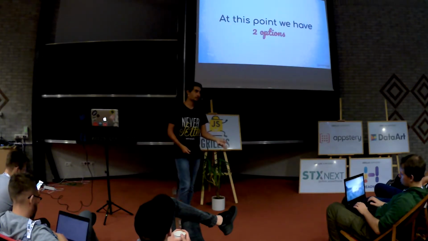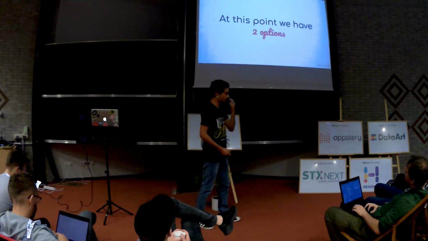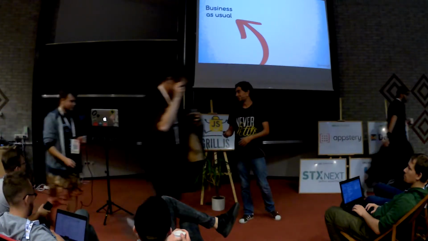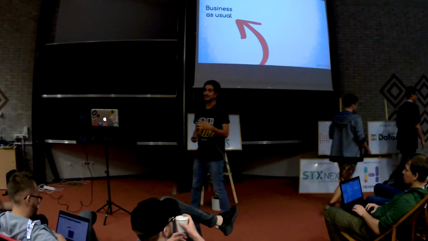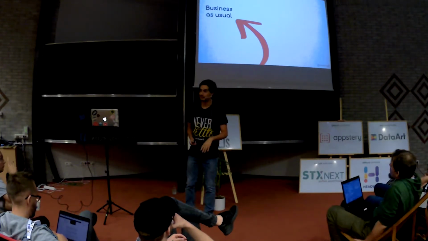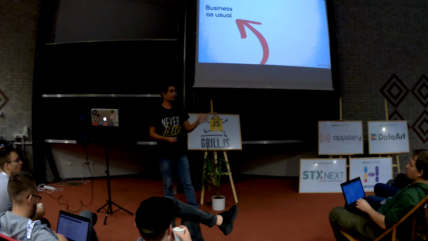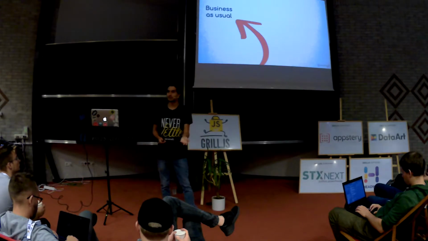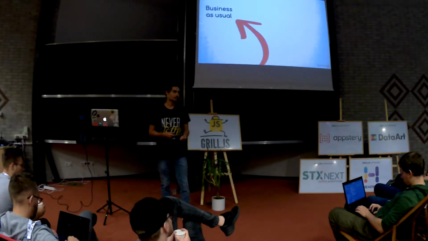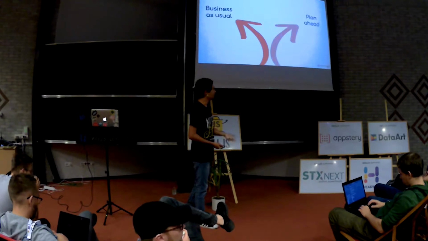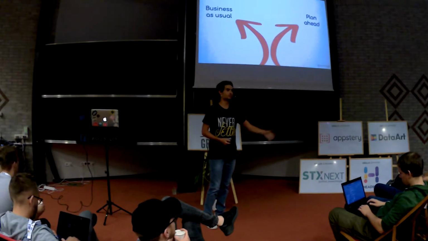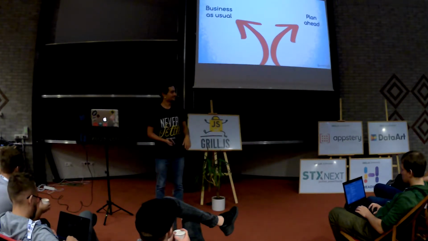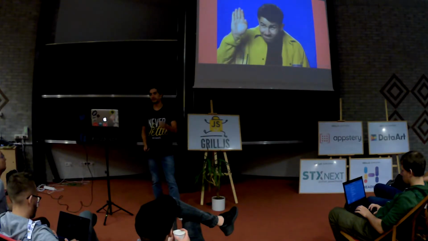And at this point, we had 2 options. The first option is to keep going as usual, business as usual. The dev velocity wasn't that bad. It was affected a bit, but it wasn't that bad, and we could continue as usual and maybe solve things afterward. And we had another option, to plan ahead 6 months from now, 1 year from now, and we obviously chose this path. And at this point, I got involved.